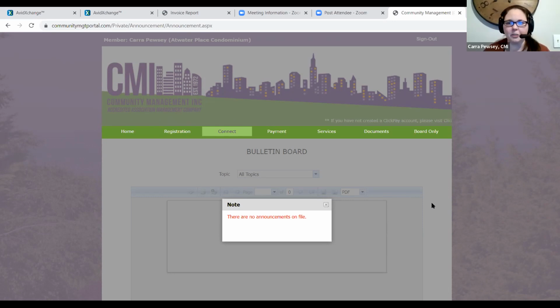Yeah, we actually have a pretty standard article about the website, or the web portal, that we can send out to any community on how to use it and what information is on it. It's editable too, so if you wanted to add more to it, the manager can send the article to the board as a draft and then let us know if there are any edits you want to make. But we do have a standard article for it. Perfect. Thank you. How do we get that sent? Just talk to your manager, or Carolyn, you can email me.